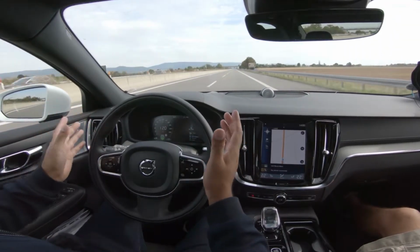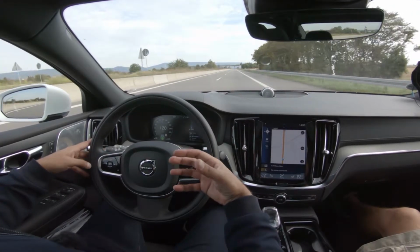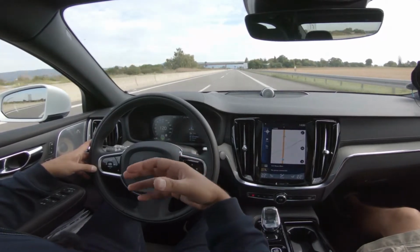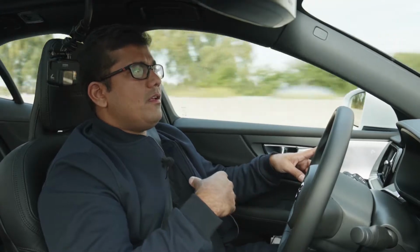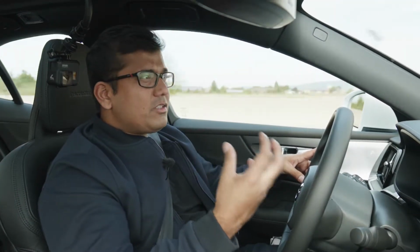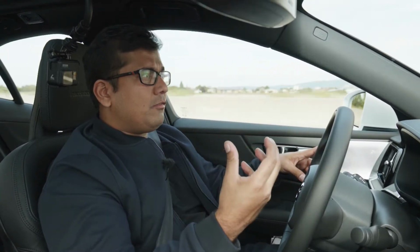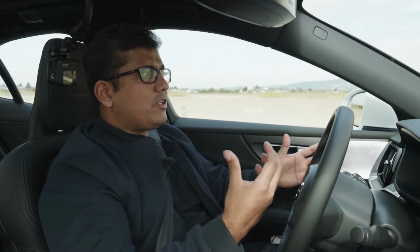And remember, electric motors work kind of in the opposite way than petrol motors. So out on the highway, this is where internal combustion engines are more at home. Revving at a constant speed for long periods of time is where they're really efficient. Whereas electric motors start losing that efficiency when they start spooling and running at high speeds. They're better at start-stop city conditions at low speeds. So that's why hybrids are really a great combination.